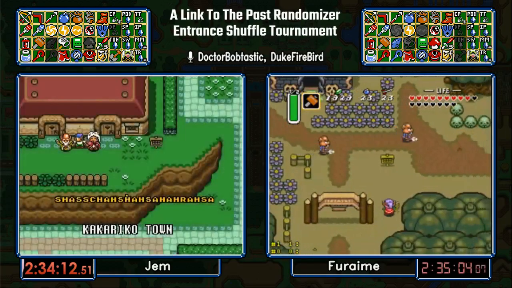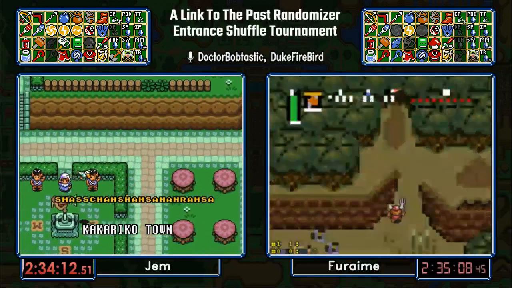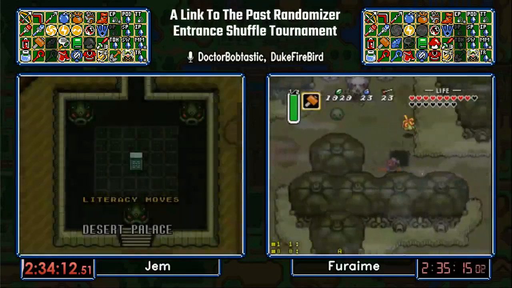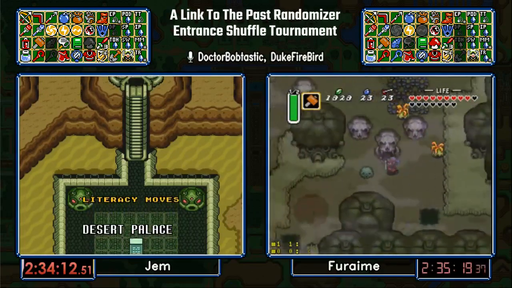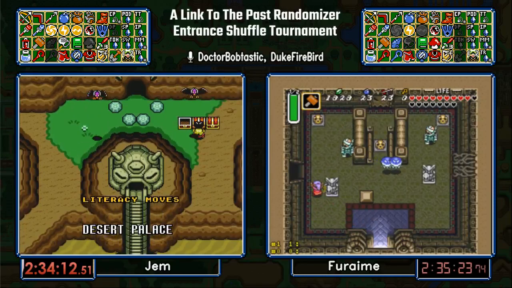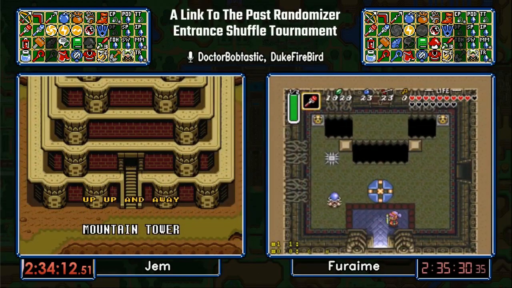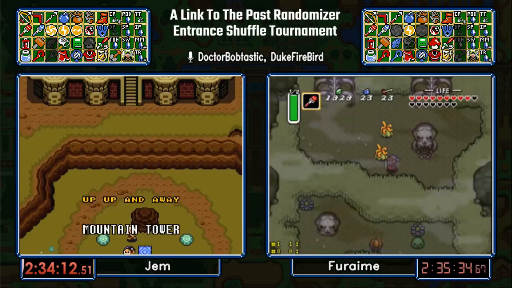Yeah, I'm pretty sure you probably couldn't have done that seed much faster. And luckily, we didn't try to go for the, hopefully Furaime doesn't do the wild goose chase for the gloves needed. Gonna need to find Hera sort of in a convoluted manner through the back of Skull Woods.